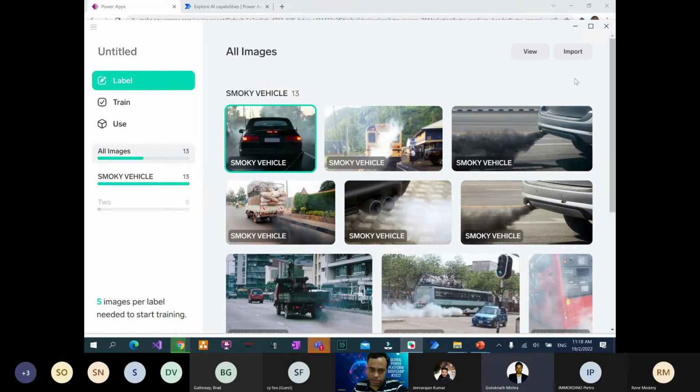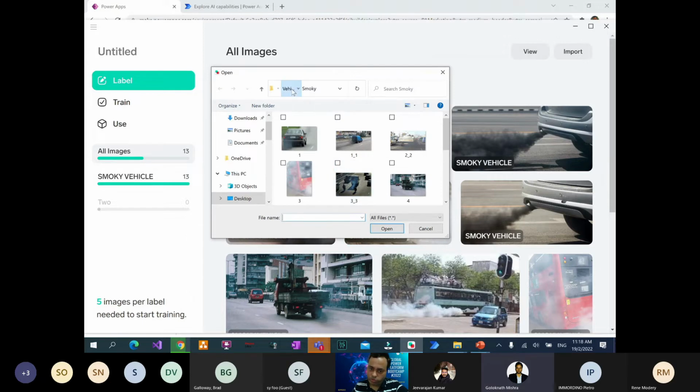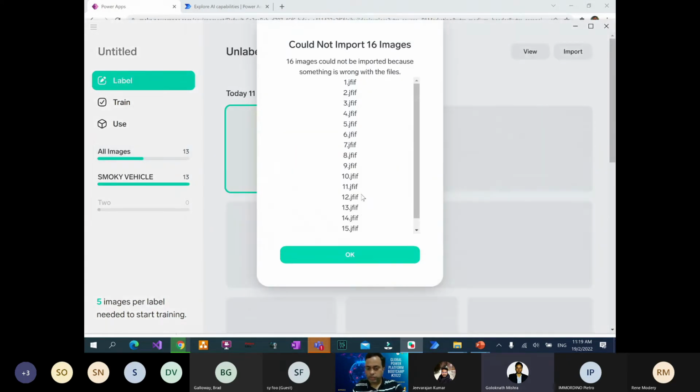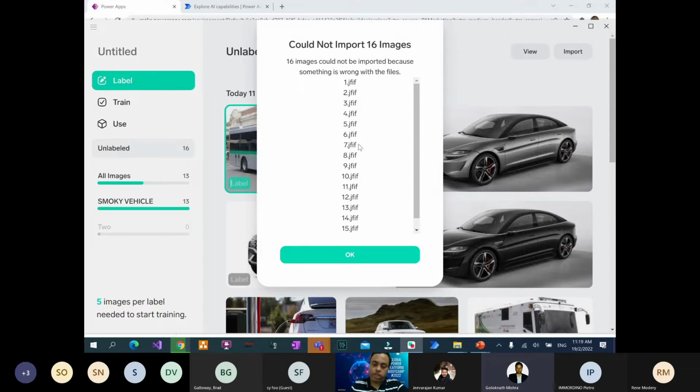Next, I want to import a few other vehicles which are non-smoky, meaning normal vehicles. Why did I keep it like this? I want to show one scenario I observed yesterday while doing the demo.